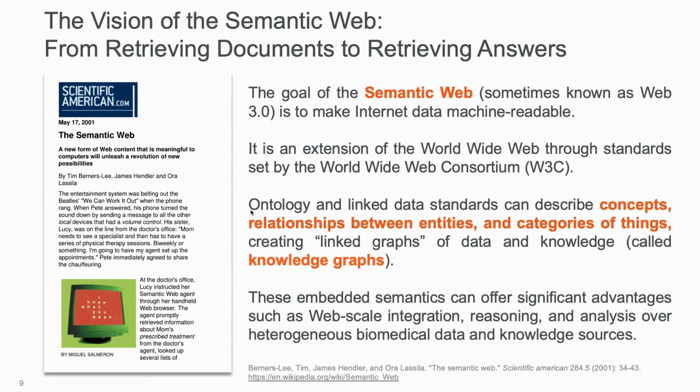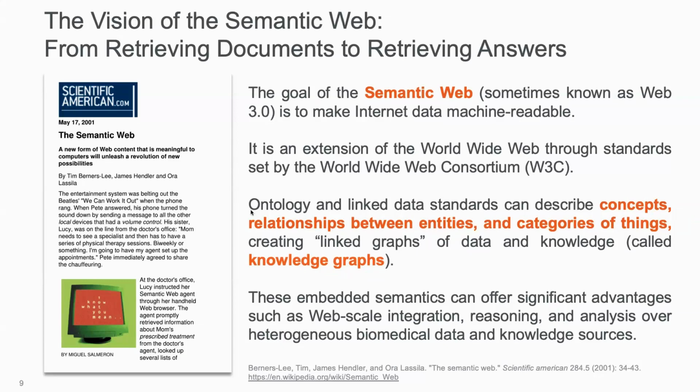And so you can represent different concepts. You can represent relationships between the concepts. You can represent categorization of the different concepts and relations, which ends up creating this linked graph of data and knowledge, which these days is called knowledge graphs. And we are going to go a bit more into some of the technical definitions of the knowledge graph in the later slides.